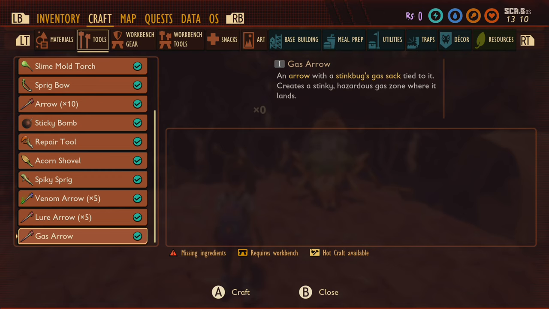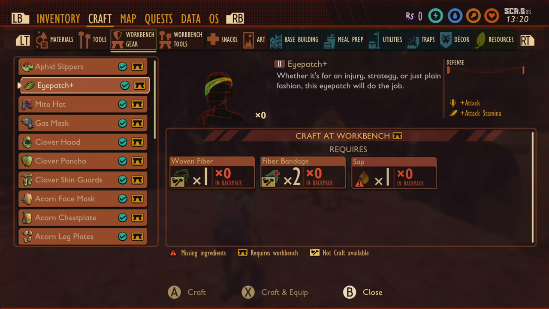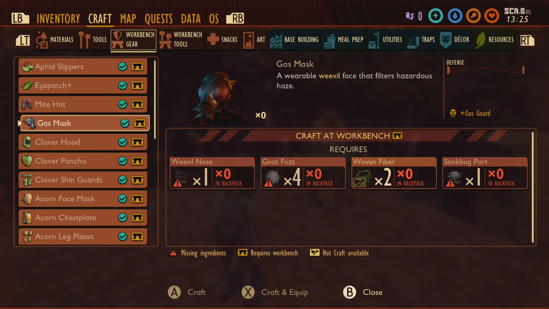So now the gear, so this is what you're wearing. The aphid slippers. That's kind of funny. So again, you need some more advanced things, I guess, for this one. The eye patch 2. It's a weird thing to make, but it's kind of fun. And then the mite hat, some of the stuff's pretty basic. That would be so disgusting to put on your face, I can't even.